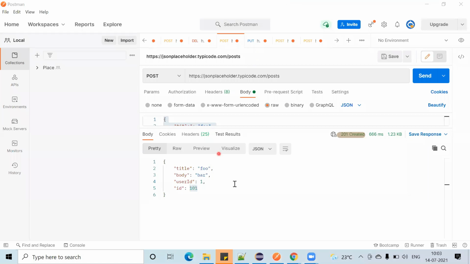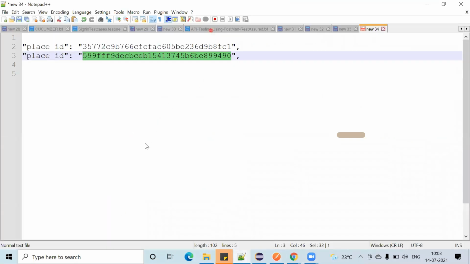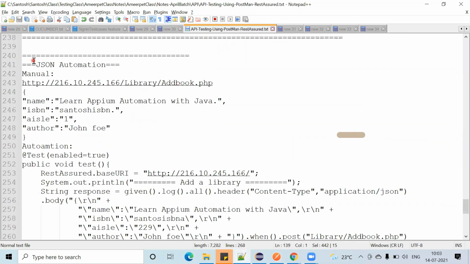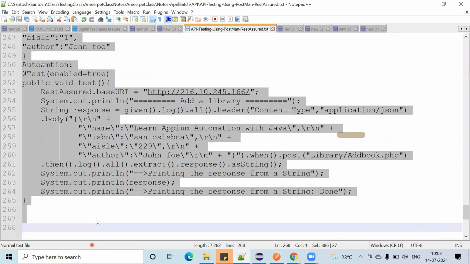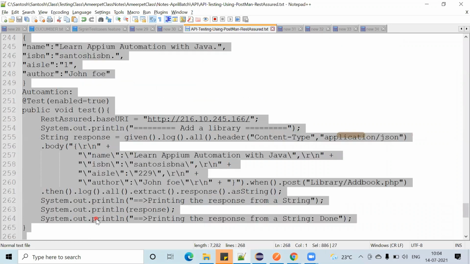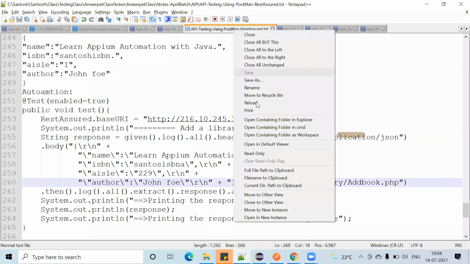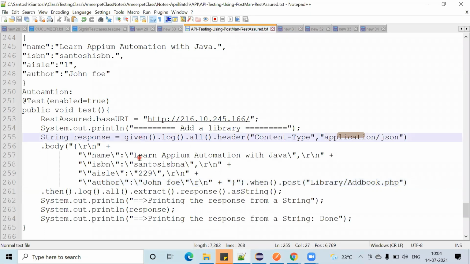Just practice this continuously today, and tomorrow we'll work on the automation. So JSON automation, how to do the automation actually. I will tell you how to set up the project and all. I have a separate document for the same. I'll show you how to automate and what libraries we are using.